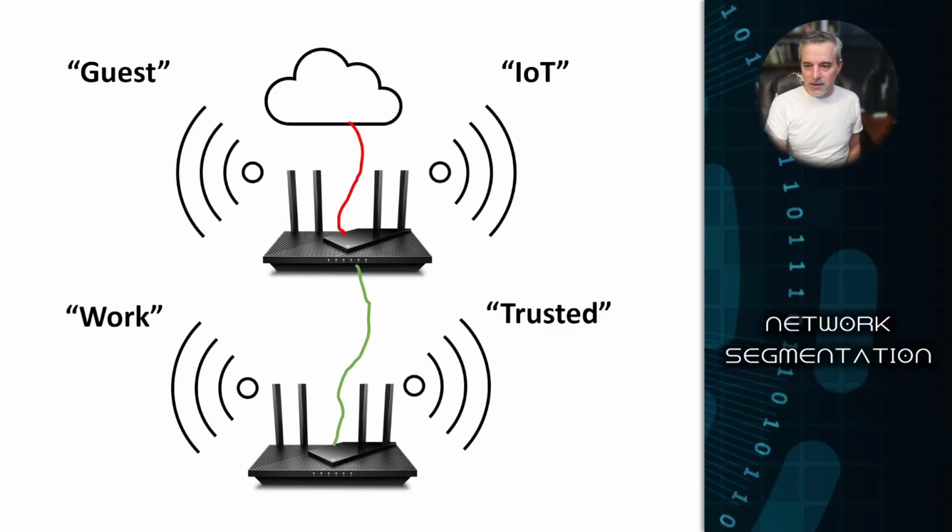And the way you can set this up is, again, pretty much just like we saw a minute ago. If you can add a 4th network to a single device, then do that. It's easier to do, but you can also use the daisy chain approach, where you have a primary device that connects to the internet and then provides a wireless network for your guests and your IoT network. And then you daisy chain a second wireless access point router down here. It plugs into the LAN up here and it plugs in the internet port down here. And then you use the 2 networks available on that second device, one for your trusted and then one for your work. And that way you have 4 networks using a setup that looks similar to this.